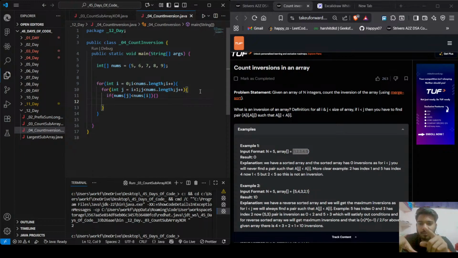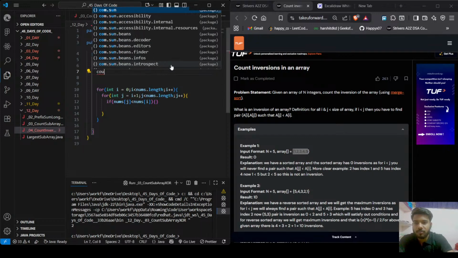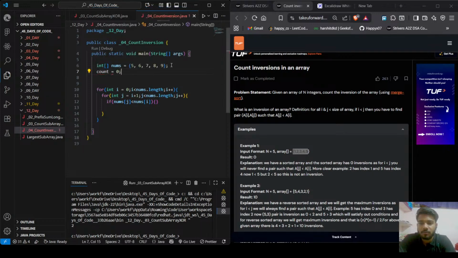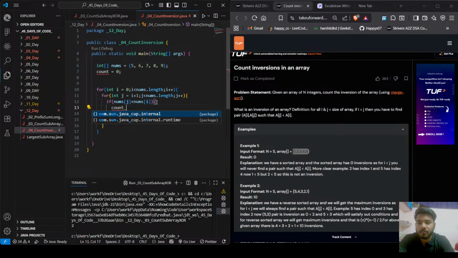If it is true, then we have found a pair and we need to increase the count. Here we will say int count equals 0, and here we will increase the count, count plus plus.